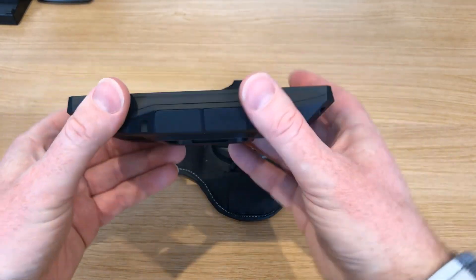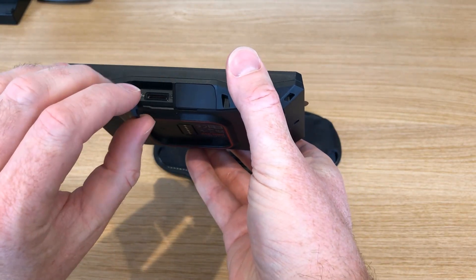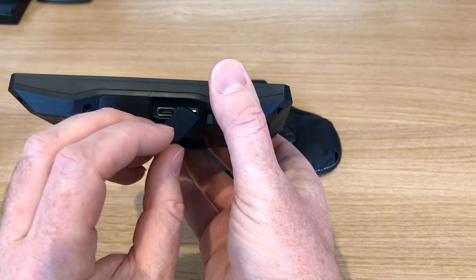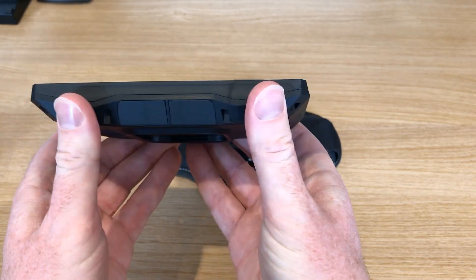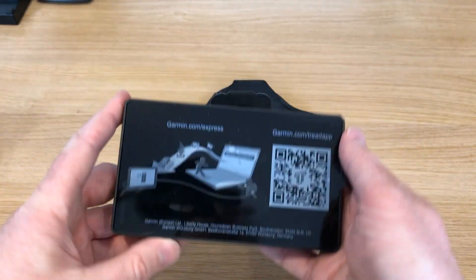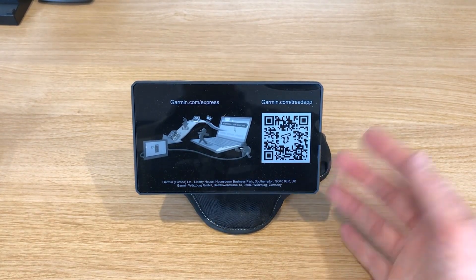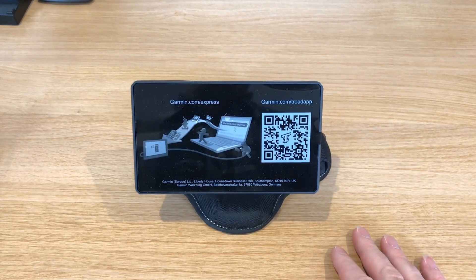So here is the X-T2. The power connection and the connection for the SD card sit under these flaps on the base — I really like those. They're much more robust than on the old device, so that's quite neat. I'm going to dock it in this mount here. This is actually a car mount for the previous Ximo X-T, but it fits. It's sitting on a Garmin friction mount or bean bag.